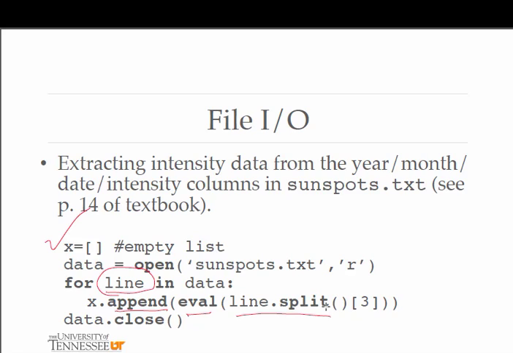The split function basically is going to split, by default I think it's on blanks, every component of the line separated by blanks, and there are options for split if you wanted to split on tabs or on some special character. And this just says I'm going to pull off the 4th thing after you split it. If it was the first one, you'd put a 0 there. In this case, we want the last column, so it'll be in position 3. So eval will execute the split in terms of extracting that particular item, and that will be passed to append.